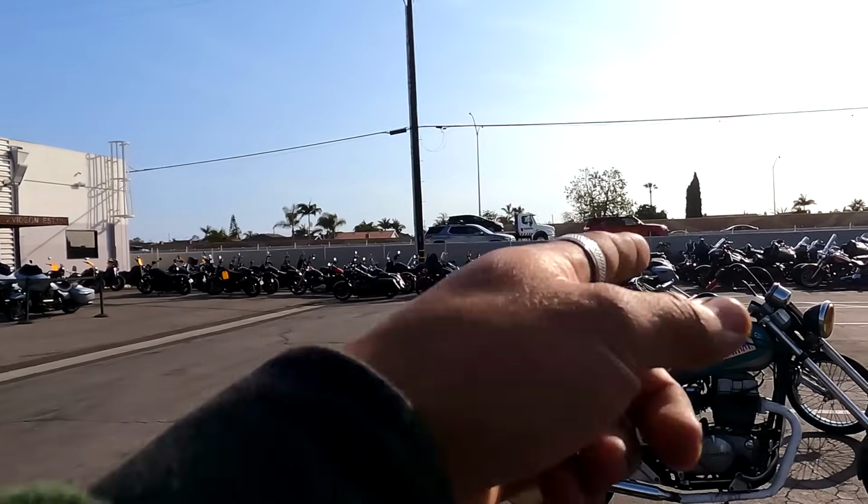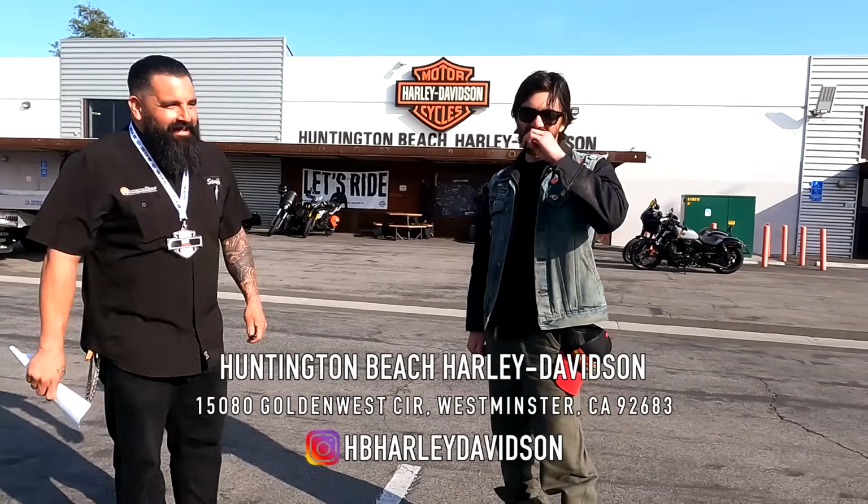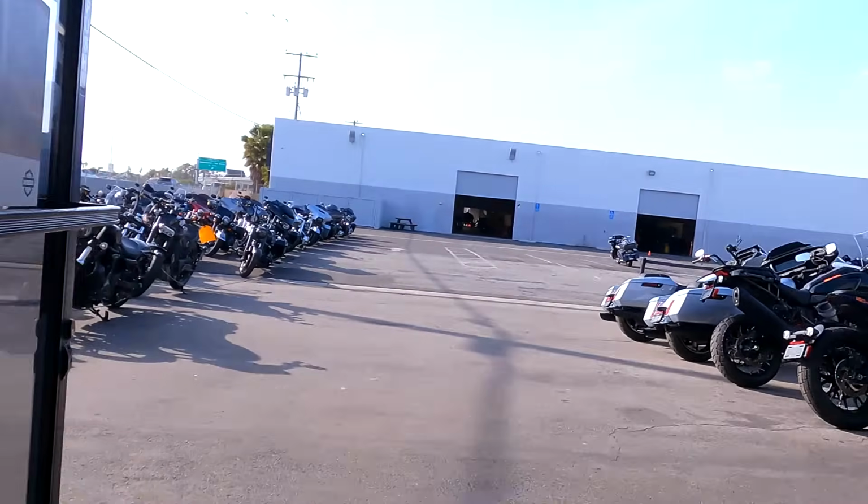Well, dude, it's funny. I just finished rebuilding the front cylinder of this and the head. But I was running low on oil, and you guys are, first of all, the nearest Harley to me. Second of all, a lot of shops don't carry 50 weight or 60 weight, and you guys carry that. Absolutely. And we will continue to carry that stuff for the unaffiliated crew. That's right, brother. Love to hear it. Cool, man. I'm gonna get some oil up in there. Yes, sirritos.